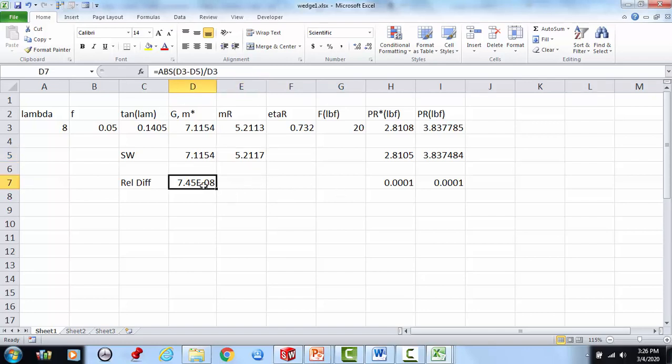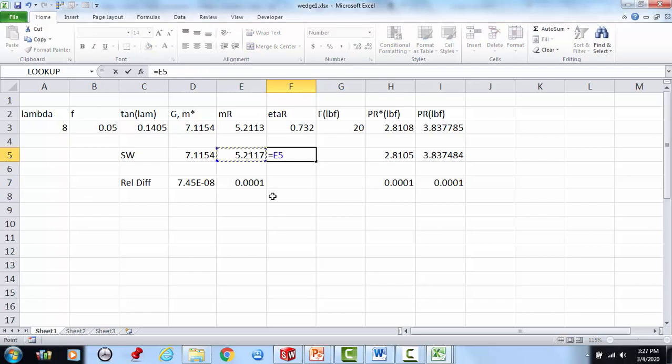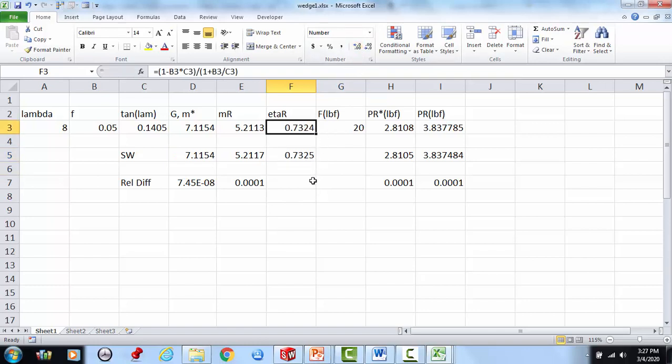And then I could, again, look at my relative difference. Boom. Right there. And it's going to be same order of magnitude. So fractions of a percent. That's really good. So simulated SolidWorks, I would take the simulated mechanical advantage and divide by the simulated theoretical. So right there. I mean, we're looking at fractions of a percent.